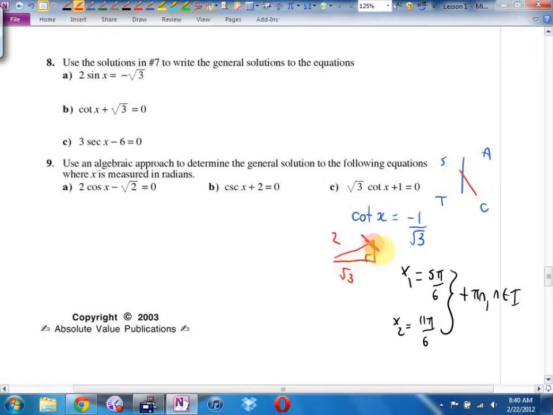It's this angle up here. The reference angle is pi by 3, right? So, I'm sorry. They would have had this. Good gosh, Mr. Dueck. 2 pi by 3 and 5 pi by 3. But that's not what they have either in the back, is it?